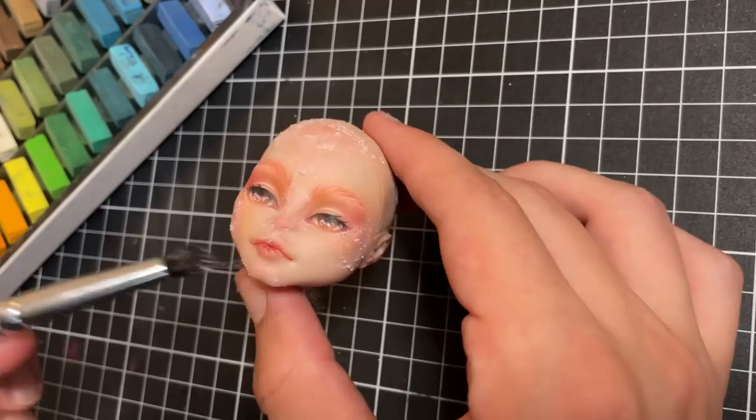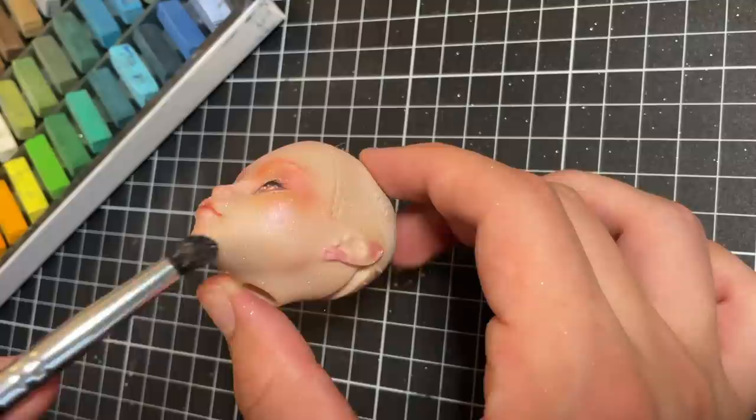After one more coat of glitter, I use a paint pen to dot on some extra highlights, then finish everything off by glossing her eyes and lips.